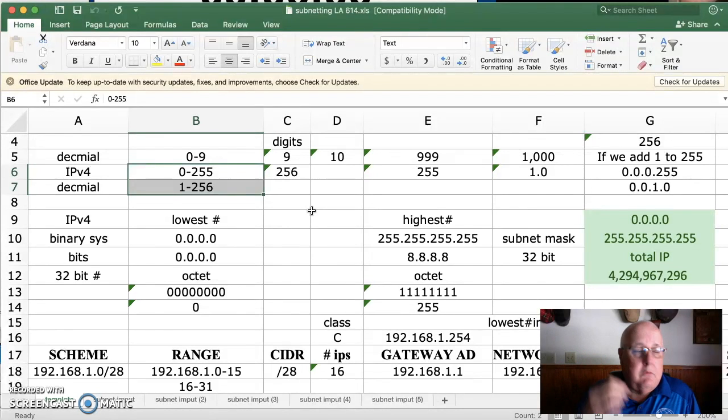If you use the number 255, you would not be able to divide it, multiply it, or anything because you can't get anywhere with it. But with 256, and that's one of the nice things about IP version 4, you are able to go anywhere in the IP version 4 world. And I'm going to give you some good advice. It's very nice that all I got to do is either divide by 2 or multiply by 2. And that's how simple this really is, dividing by 2 and multiplying by 2.